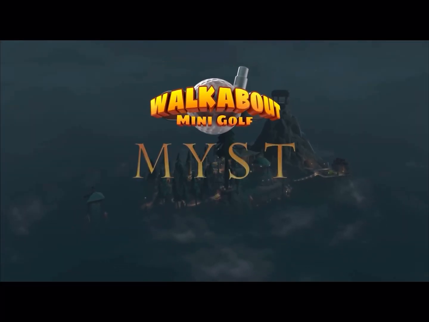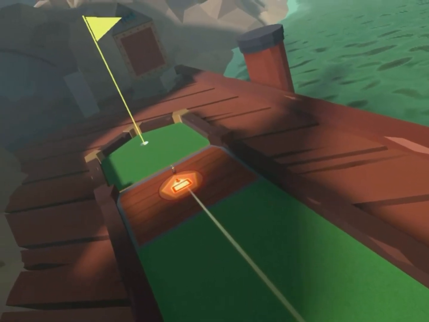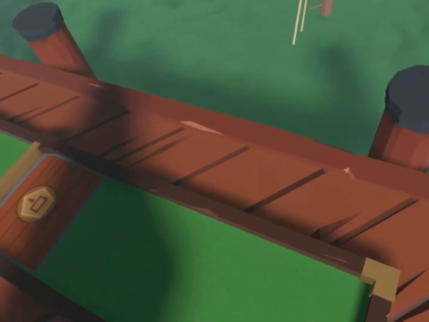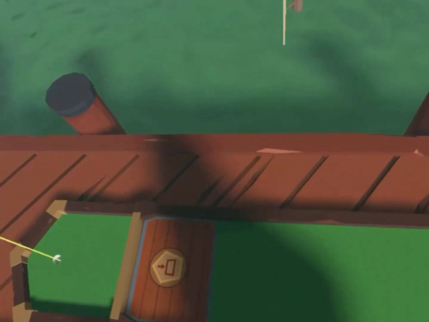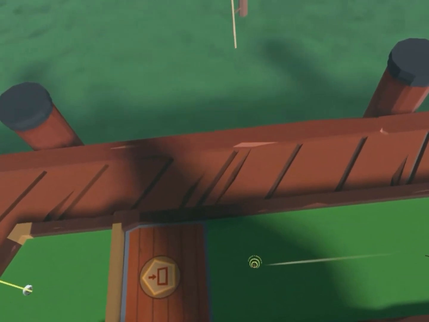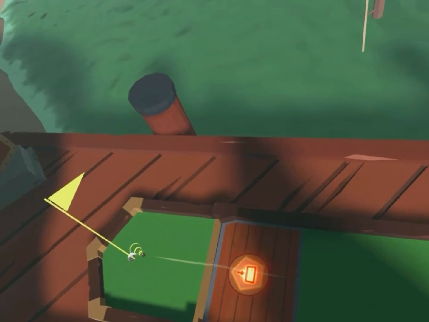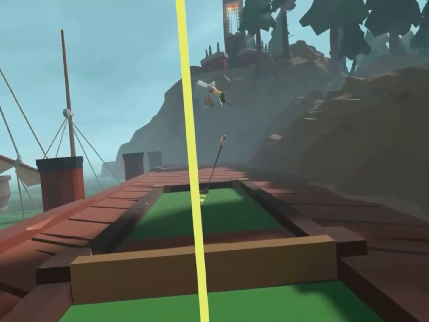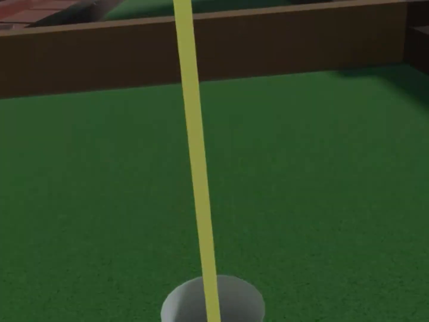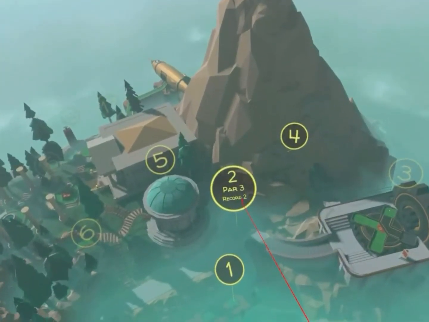But here we go, hole one. Pretty easy, just a straight shot. Just keep it slow, steady, and it goes in the hole. Hole two, a couple of bank shots, and it goes right in.